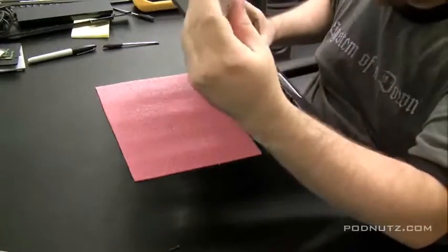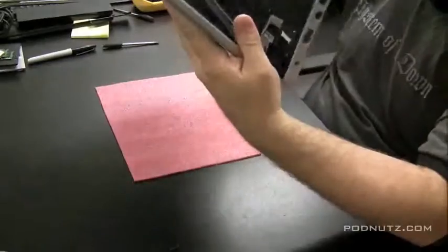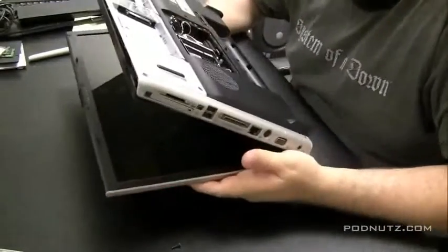And now I'm inspecting the motherboard. I'm trying to see if I can see any corrosion. We may not have to take the whole thing apart, but we're going to have to make that call.